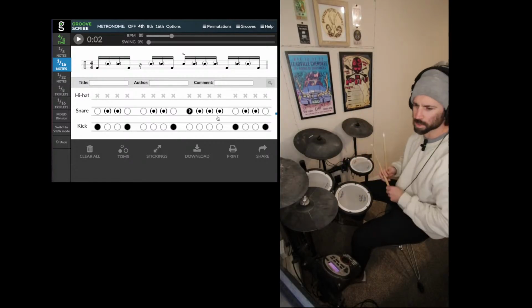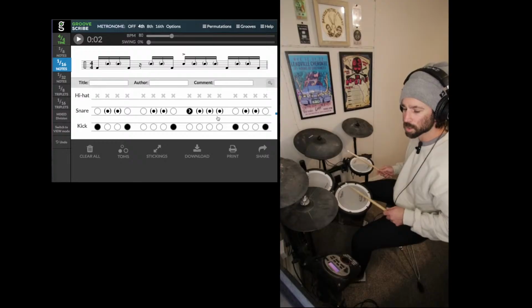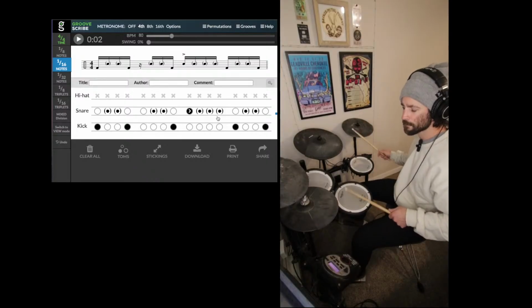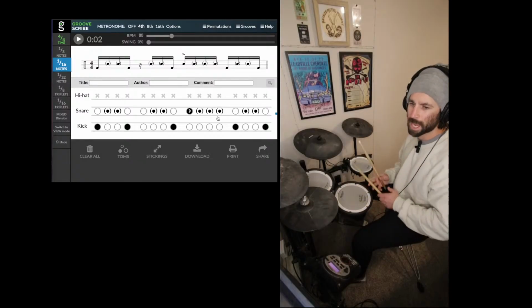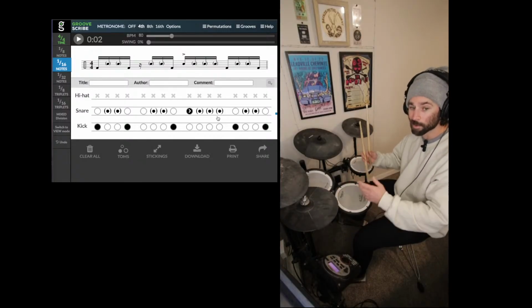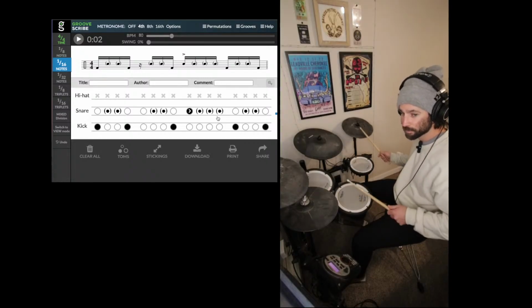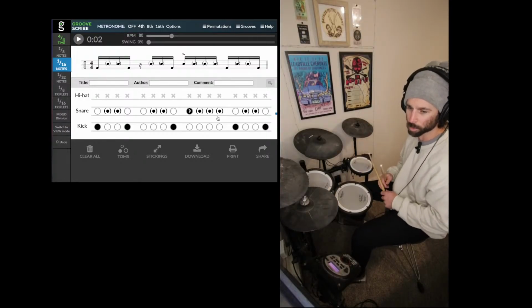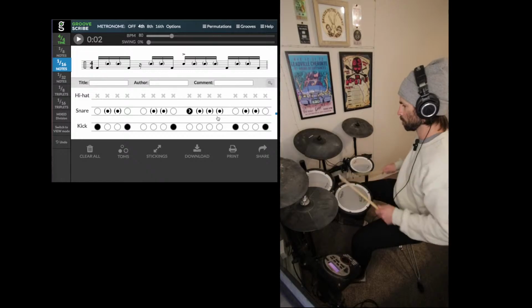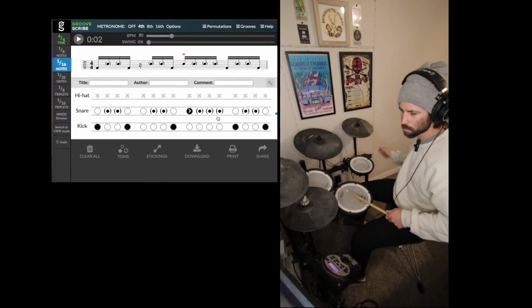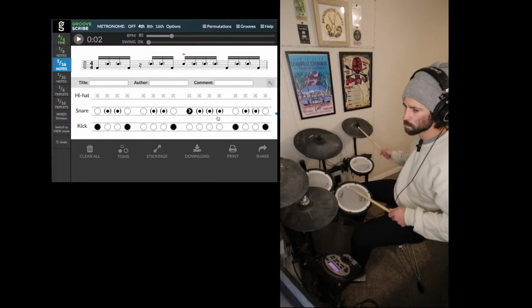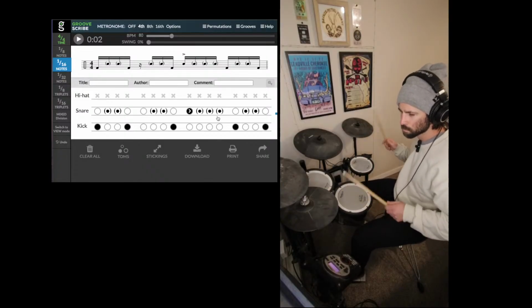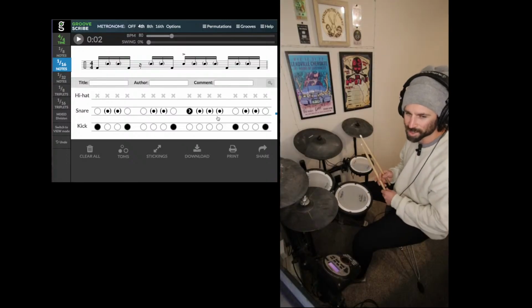Okay, let me see if I can piece all this together. So the groove is going to basically be, it's just me changing one, just whatever came to mind right away. What came to mind was this, and that's all I'm going to change. So let's play around with that a little bit more. I like doing that a lot.